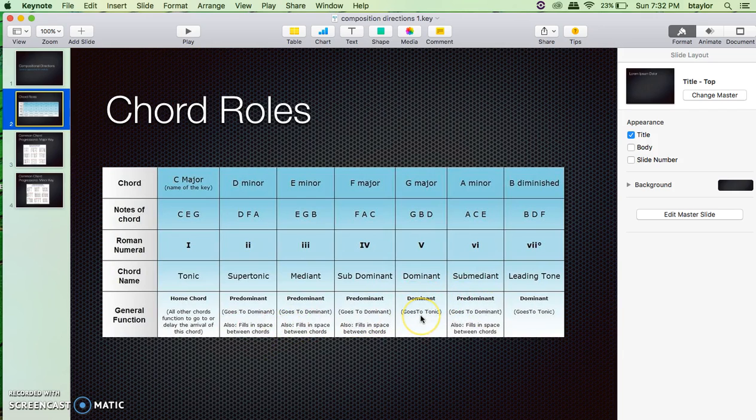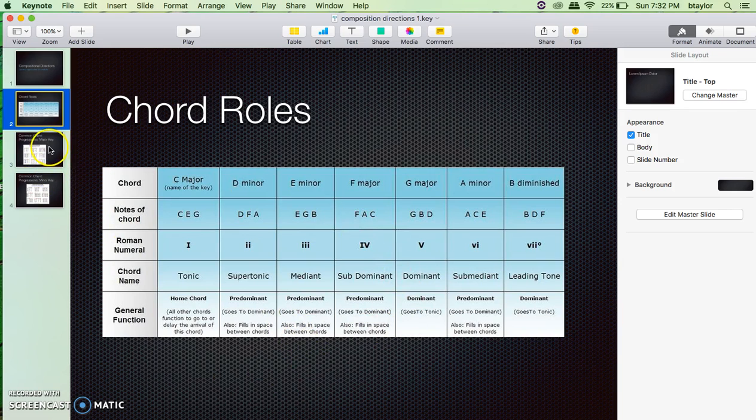Now, these other ones here all say goes to dominant, so any of these chords can lead to the 5 chord, but predominantly the 5 chord or the 7 chord, though we tend to leave that out most of the time unless it's in jazz, because it has a kind of unusual harmony to it. So the 5 chord leads us back to 1. The other chords all lead us to the 5, though the 4 chord could also be used to go back to the 1. It also says for all of them, fills in space between chords. So in other words, you might have a G and an A minor, but you don't just want to have those two, so these are some other color options, D minor, E minor, F, etc., that you could use.